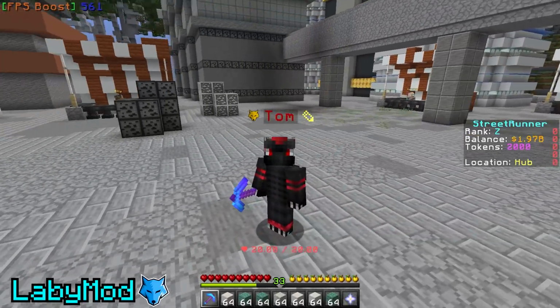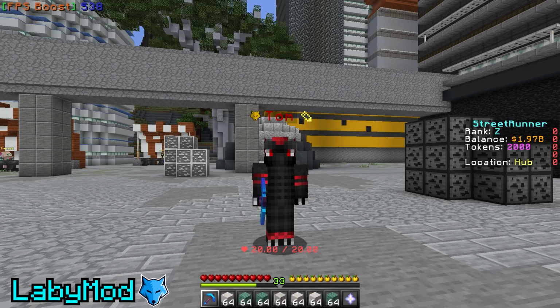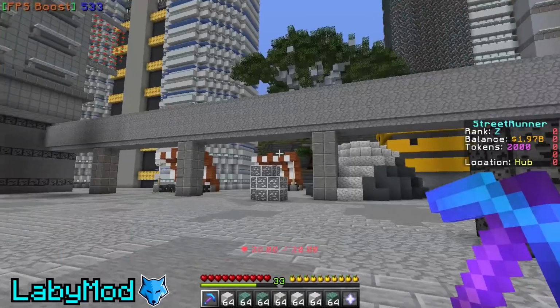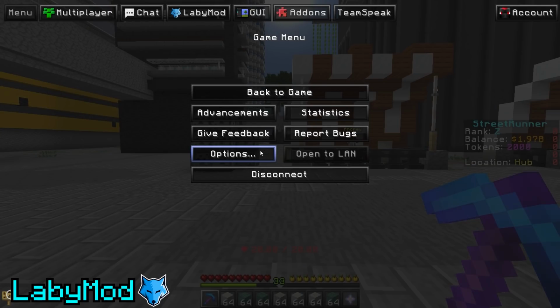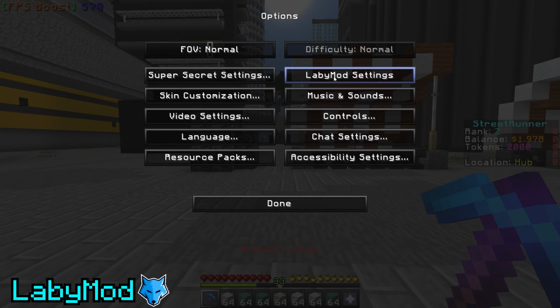Now, as you guys can see, I have my own little name icon at the top here as Tom, and a lot of people thought I bought the account Tom, which probably would cost me like 5,000. I haven't done that. It is literally just a nick, but it's pretty awesome. Now we're here in the spawn, and as you can see on the top left, I've got my FPS boost enabled. Now, very differently to the other clients, you don't press right shift to open up the client mod menu like you do with other clients.